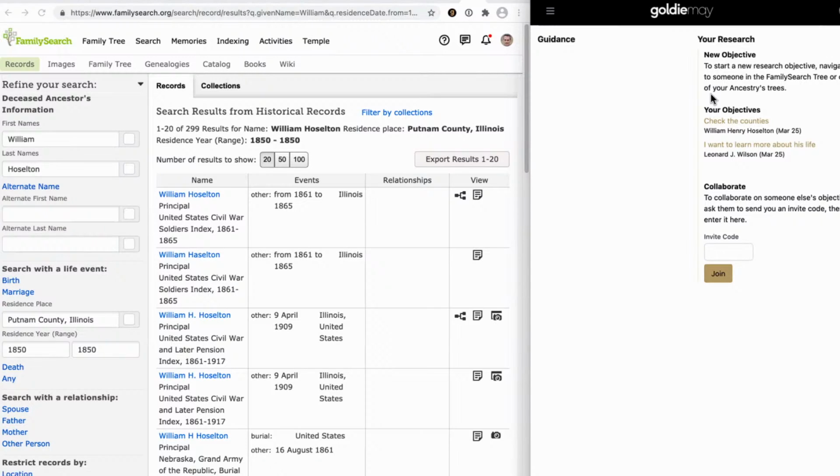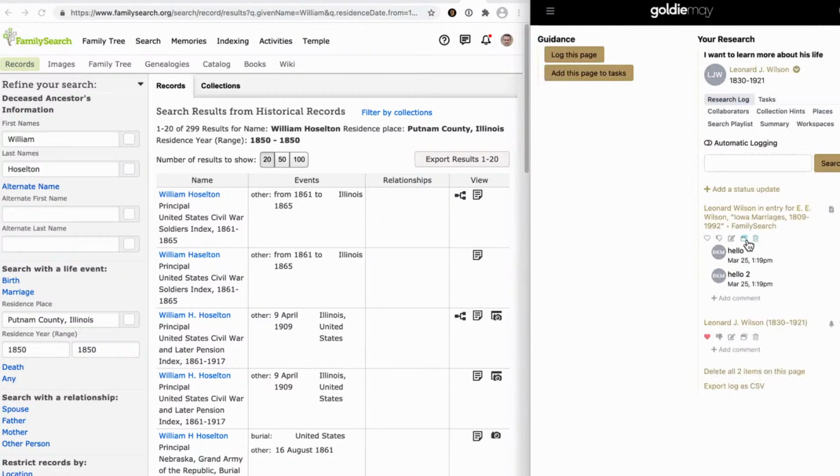Mike asked, "What about exporting citations?" So we didn't have an example of citations, but are those exported as part of the export? They are, yeah. I think in my demo account here, I'm running with not the pro version of Goldie May. And so I think that's why you're not seeing it. But yeah, the idea is that whenever you save a citation, it would be included in the log too. So that's one of the main benefits for sure.